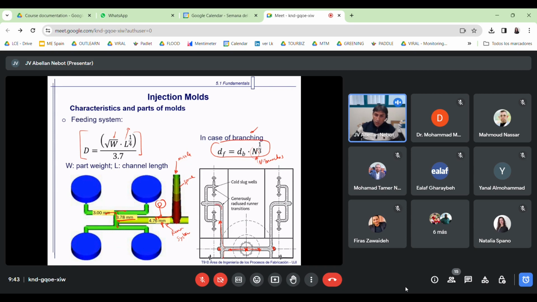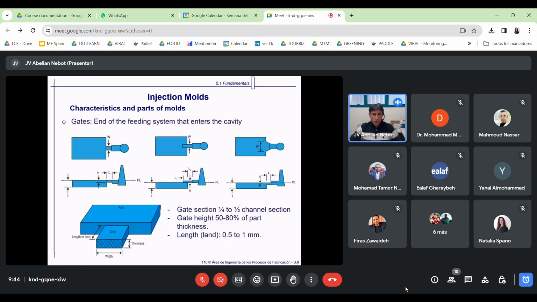It's important to have good transitions and round corners to avoid problems. Here we also have another extension to keep all the bad quality material. Then at the end, we arrive at the parts, at the cavities, which are these. So that's another example.